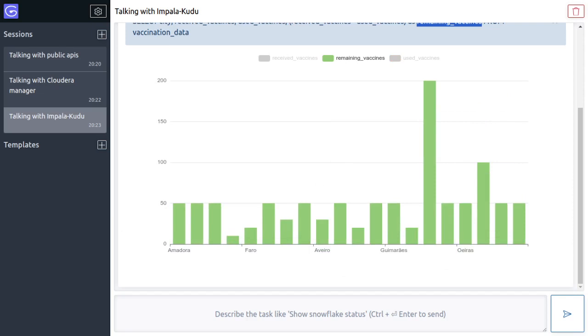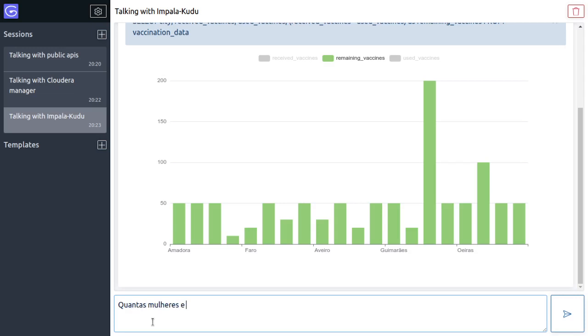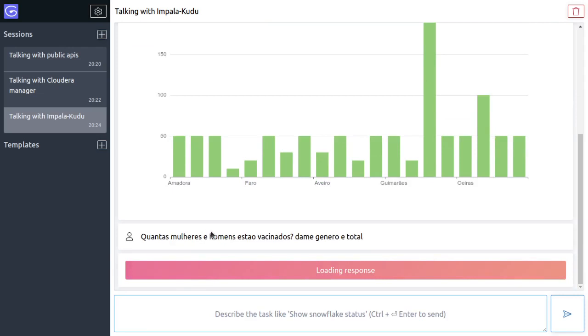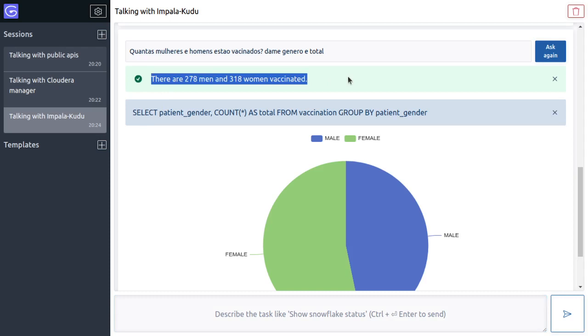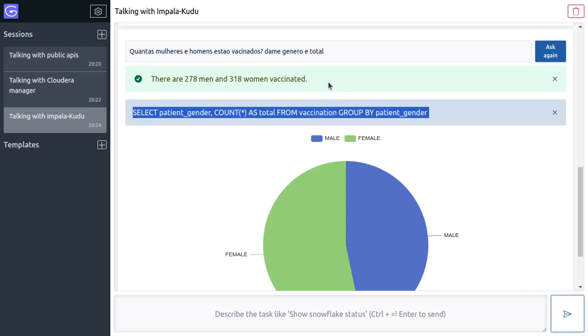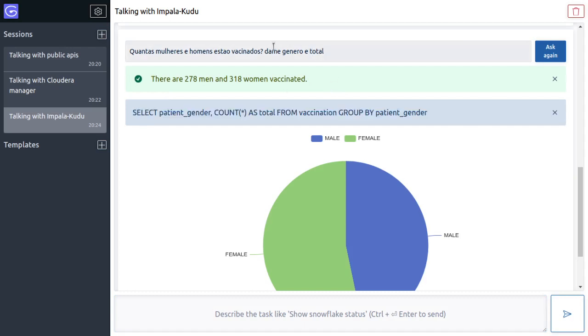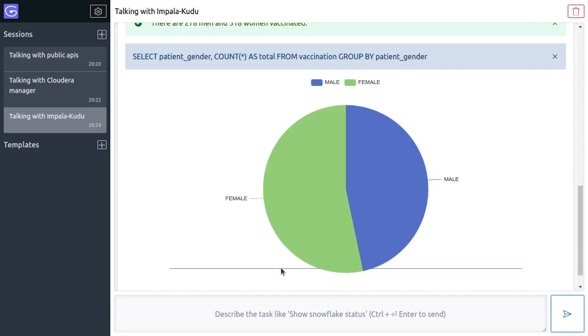Another question could be, in this case in Portuguese, how many women and men are vaccinated? Give me gender and total. So, in this case, it gave me an answer in text, but also the query that it ran to respond to this question, and also decided that it was better to use a pie chart in this case because you have two values to compare.